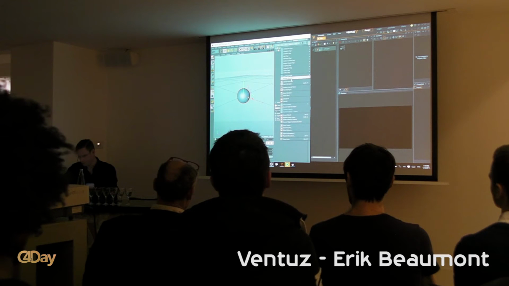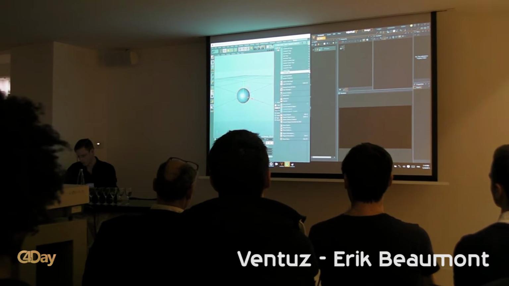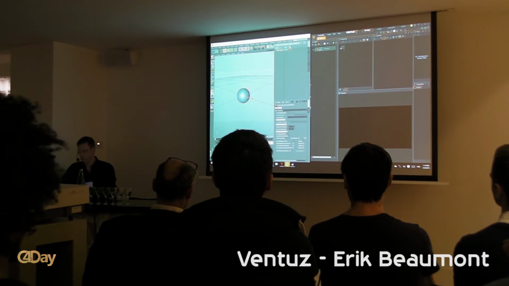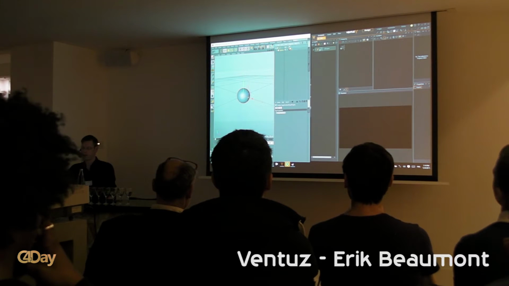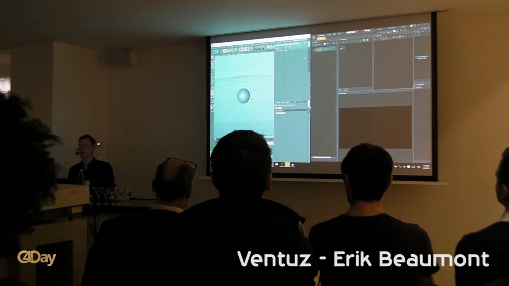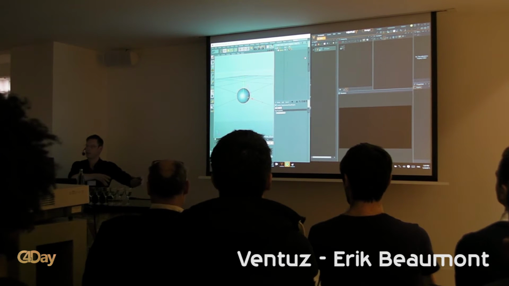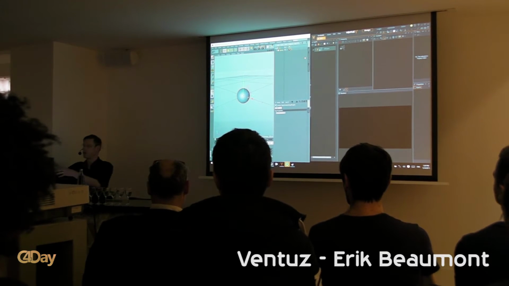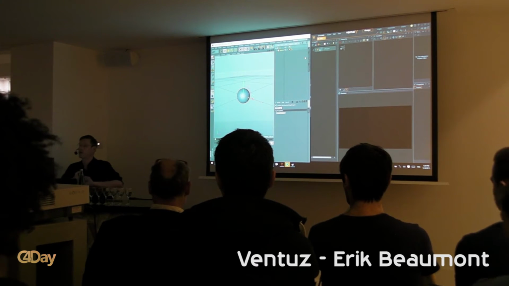Well, what we do is we add a Ventuz tag to Cinema 4D. And if I can grab it properly, there we go. So what we have is we basically have two tags. The top one basically says make a connection to Ventuz. And the beauty of this is this works over a network. So I can have a C4D machine where somebody's modeling, and I can have a Ventuz machine somewhere else where somebody's doing all this other stuff, and it'll connect together and talk. Okay, so over the network, that's cool.